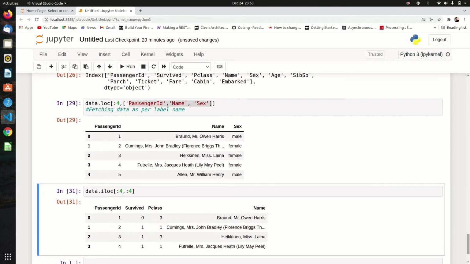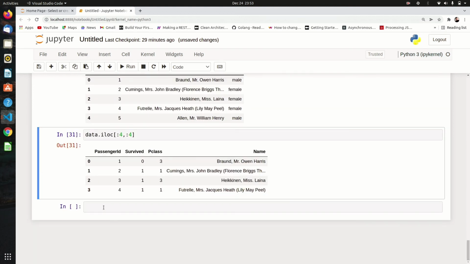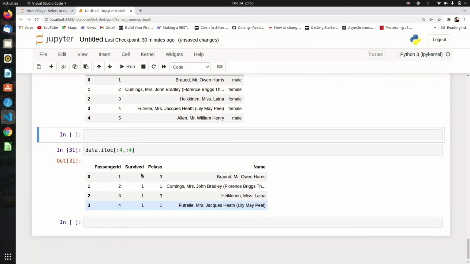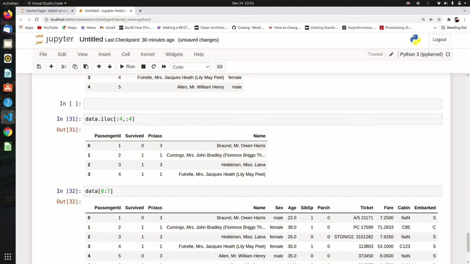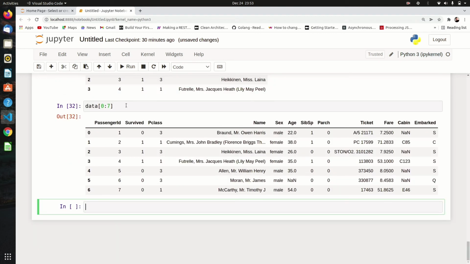So this is one of the important functions in pandas. And the next one we have is slicing. Slicing is quite similar to the above. You can try slicing here on the data, and if we do not pass any initial value, it will start from the beginning. With 7, it will return all data from 0 to 7, quite similar to index slicing in a list.